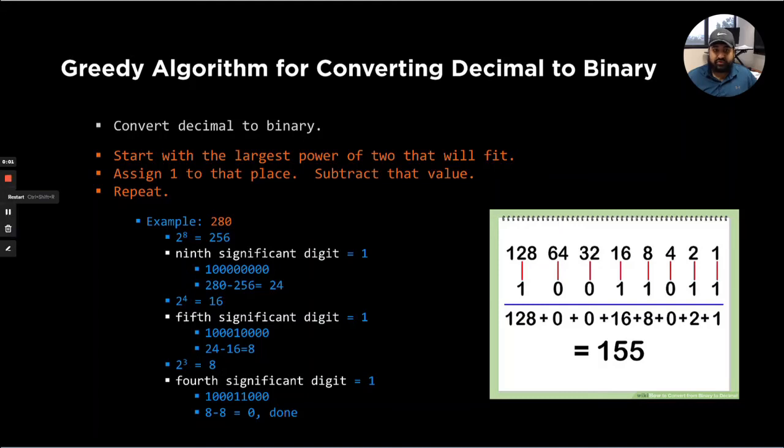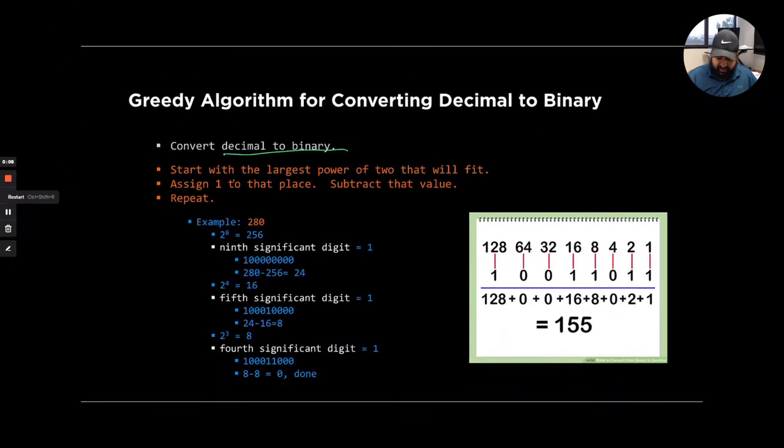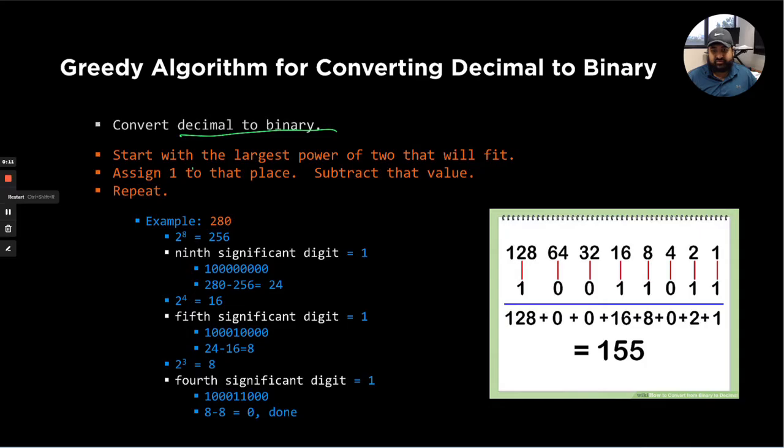One more example of a greedy algorithm here is the conversion of a decimal number into a binary number. If you recall correctly, how we convert a decimal number to binary is, if we have a number, let's say 55, we divide this number by 2 and use the remainder, and we keep on dividing till that approaches 0. Whatever the remainders are, we just write them bottom up.